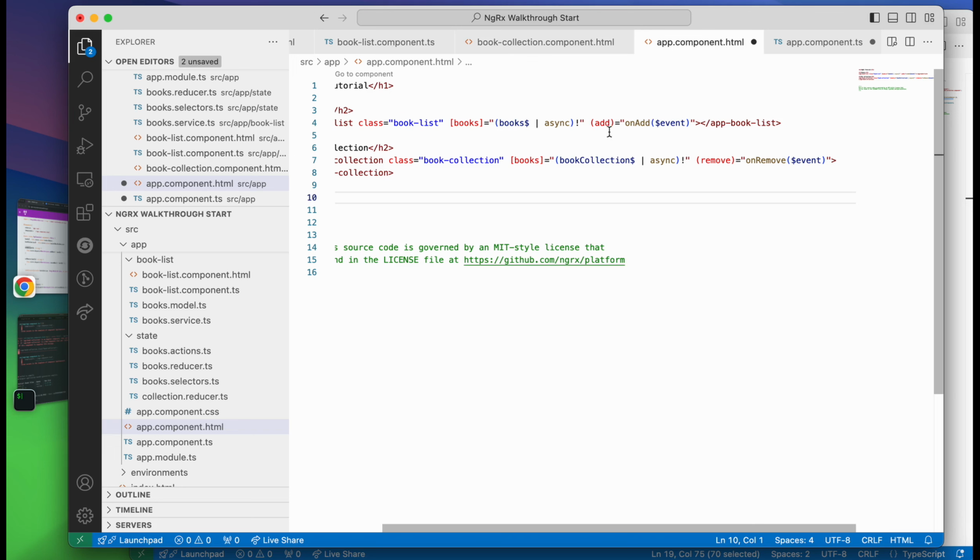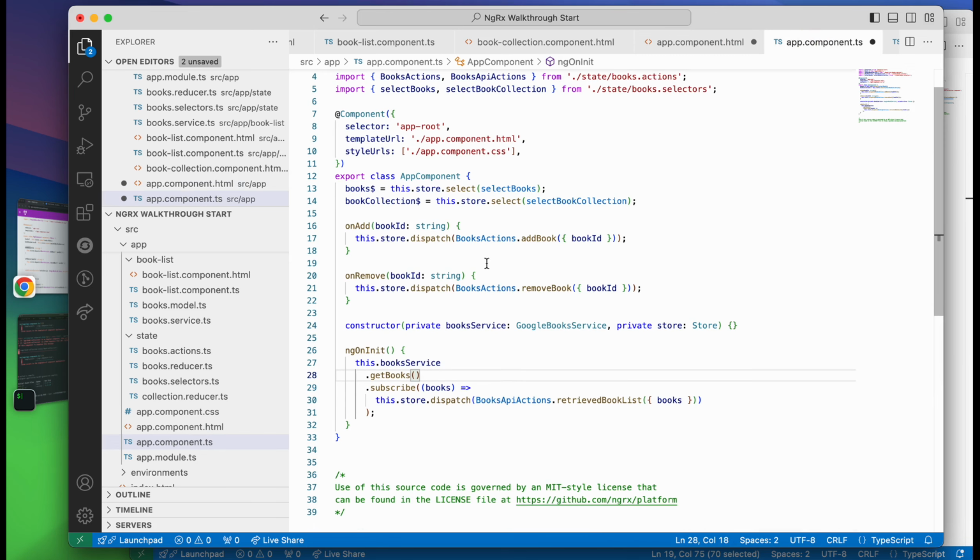And then when we receive the add event or the remove event from the children, because the children contain the buttons in each for loop, we are getting the add with the ID and the remove with the ID. So we call those methods with the $event that contains the IDs, the ID for each case. Okay. So our template is fine, our TS is fine.